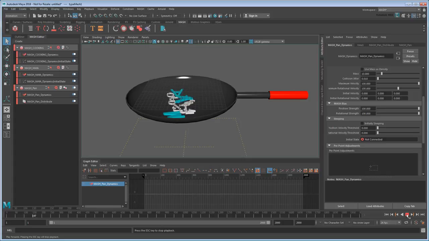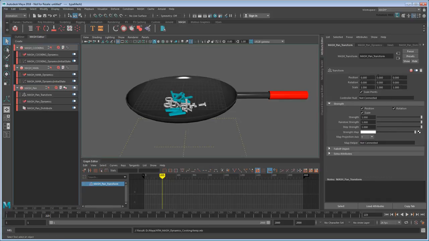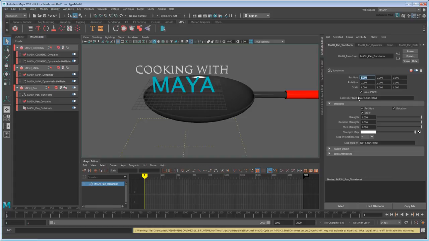There we go. As a bonus, the default low friction even makes it look like the pan is good and oily. So all I have to do is animate it tossing the letters around, which I'll do using a transform node. So you'll see I'm trying to tweak my numbers here, but the pan isn't moving. That's because I forgot to rewind my scene first. I can only see manual changes before dynamics start getting involved.